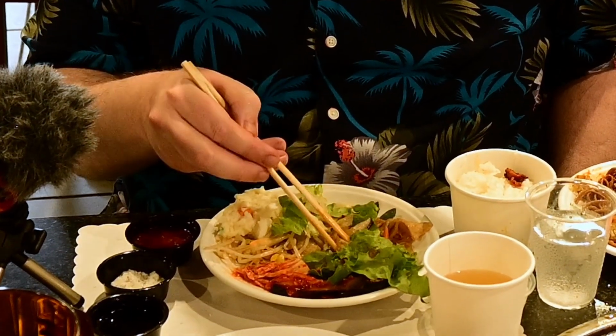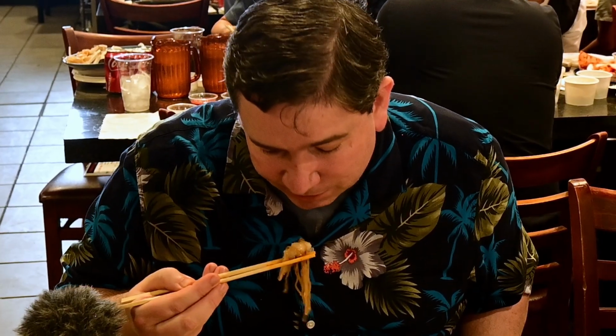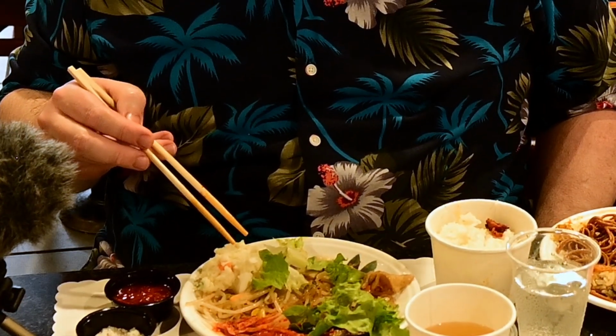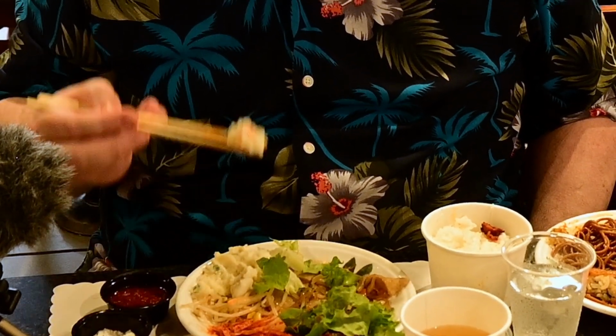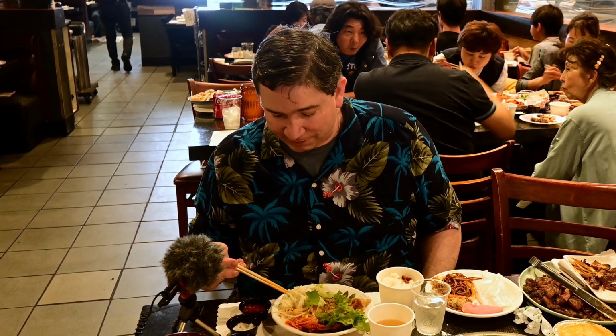Alright, then they also have glass noodles with mushrooms and other things. That is a good thing. Now we got this potato here, potato salad. Very common, if you don't believe me, but it's very common in a Korean restaurant. Like mashed potatoes with peas and corn and carrots, and it's basically what you'd expect.